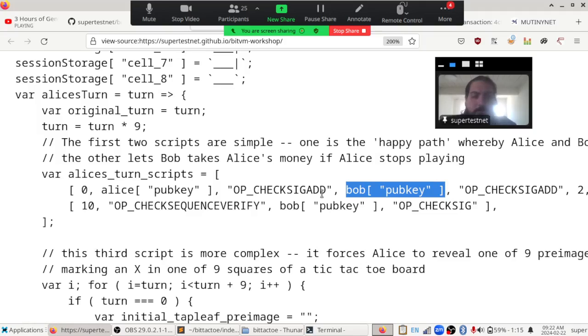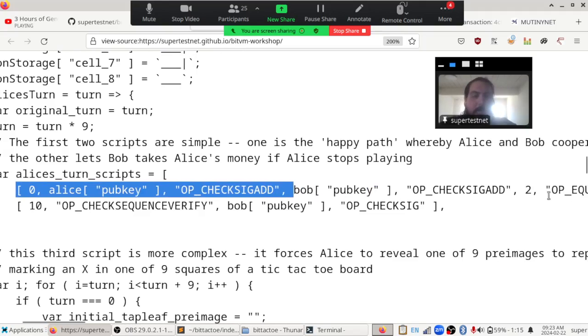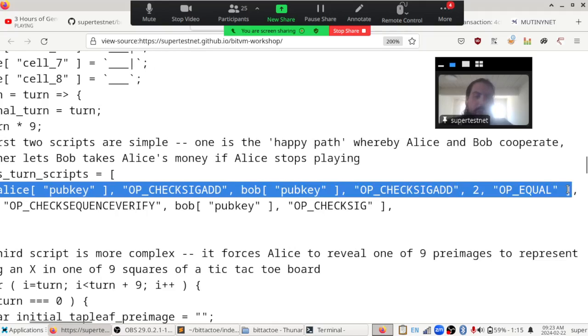It also lets them, eventually, play the game off-chain. Once they deposit money into the Bitcoin address, they don't have to keep sending it back and forth between each other. They can just reveal their preimages to each other for what moves they're making. And if they agree on the outcome of the game and say, yeah, Bob won, they can use this multisig path to just sign and send Bob the money without playing it on-chain. And this is one of the important factors about Bitvm.